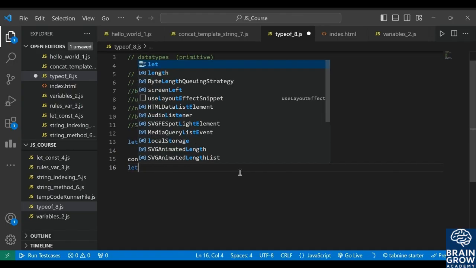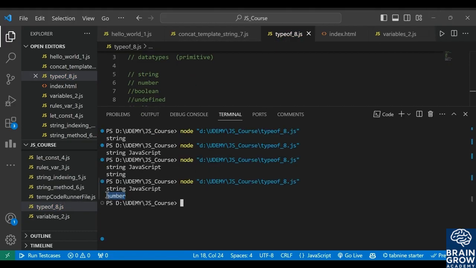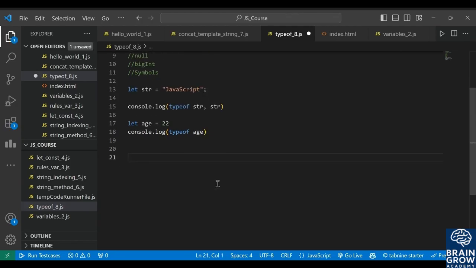Then also do the same for numbers. Let age is equal to 22 and print typeof age. So it gives number. Now first of all, convert string to number.